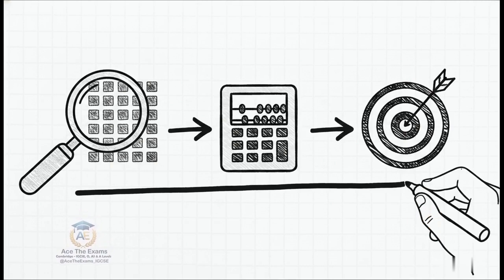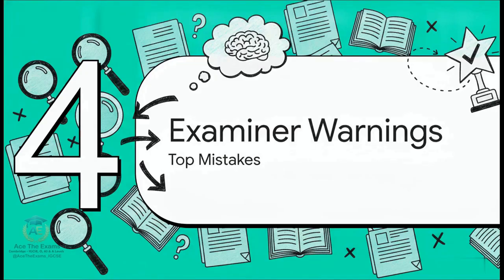Don't hide your thought process in your head, put it on the page. The examiner can't give you marks for what you were thinking, only for what you wrote down. Show them the math, show them the logic, show them the evidence. All right, let's flip over to Section 4, top examiner warnings.